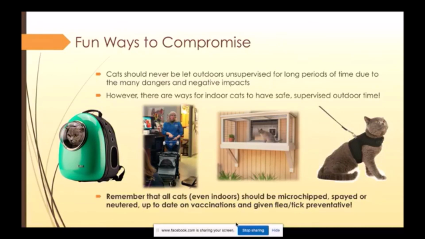Keep them up to date on their vaccinations, especially rabies and distemper, and then give them a flea and tick preventative. Fleas and ticks carry lots of diseases as well, so if we give them a once a month preventative, like Frontline or Canine Advantix, then you don't have to worry about fleas and ticks or the diseases that they bring along. So doing those simple things for all animals really makes a big difference, because then your cat, even if they accidentally got outside, would be covered from those dangers and quickly return to you because of the microchip.